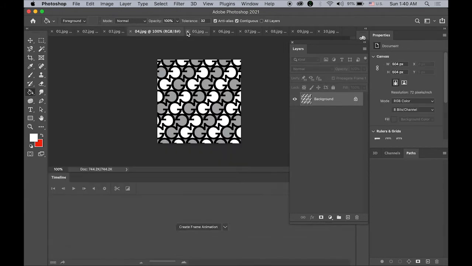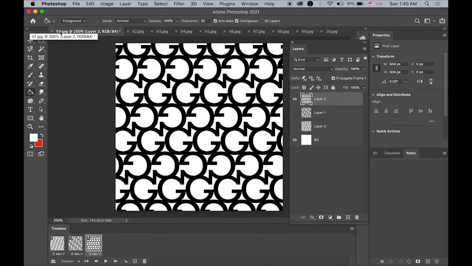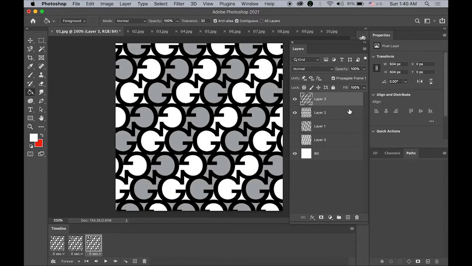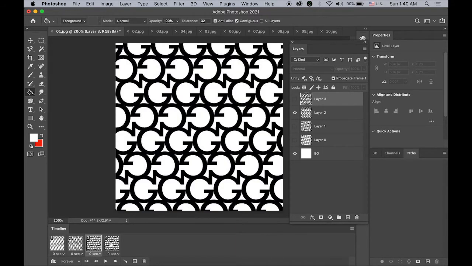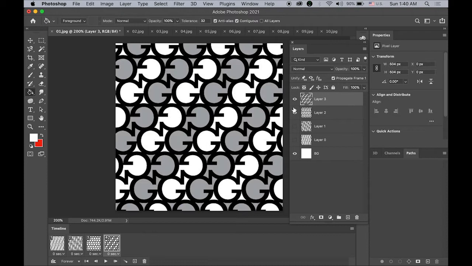Now number 4, select all, copy, back to the beginning, paste it onto top of the layers, duplicate the frames, check the frame, compare your timeline to your layers panel. Number 2 is okay, number 3 is okay, number 4, make the top one visible.